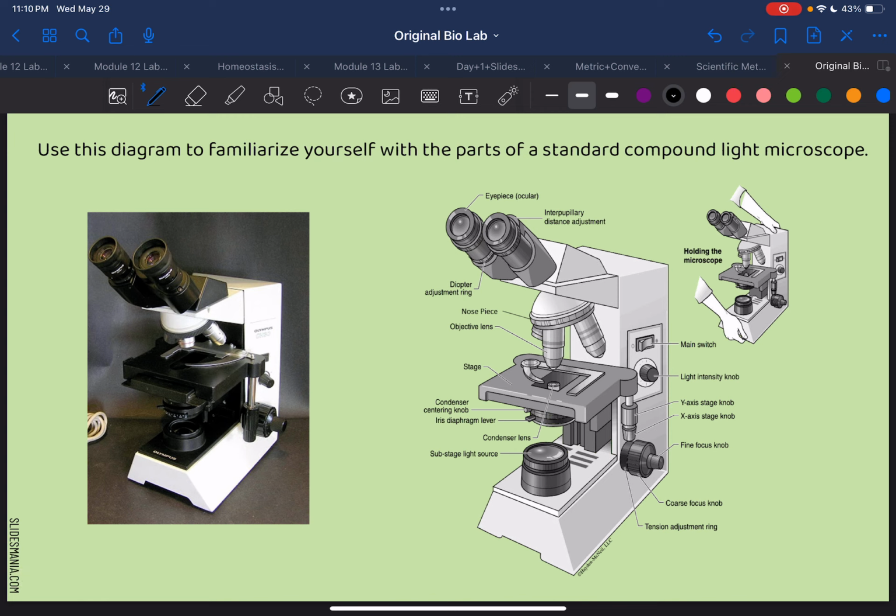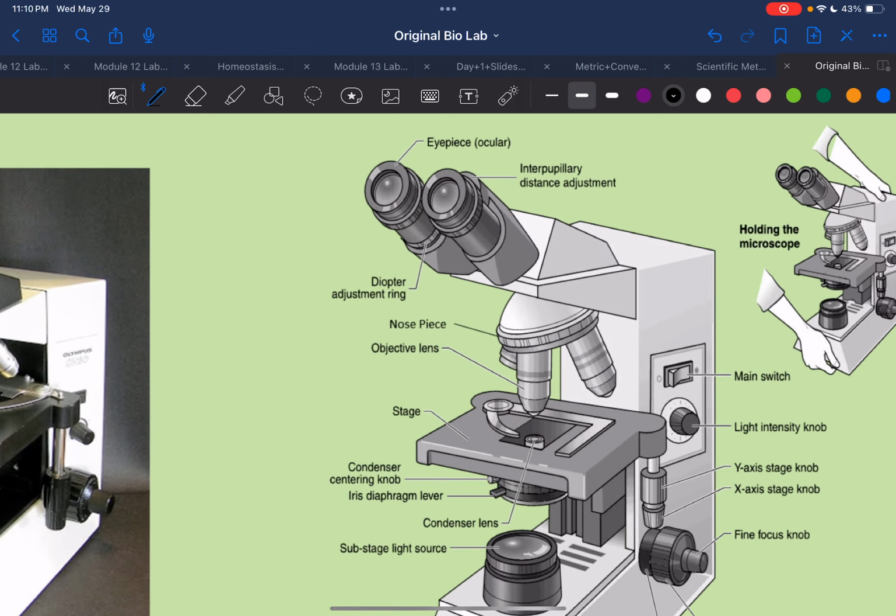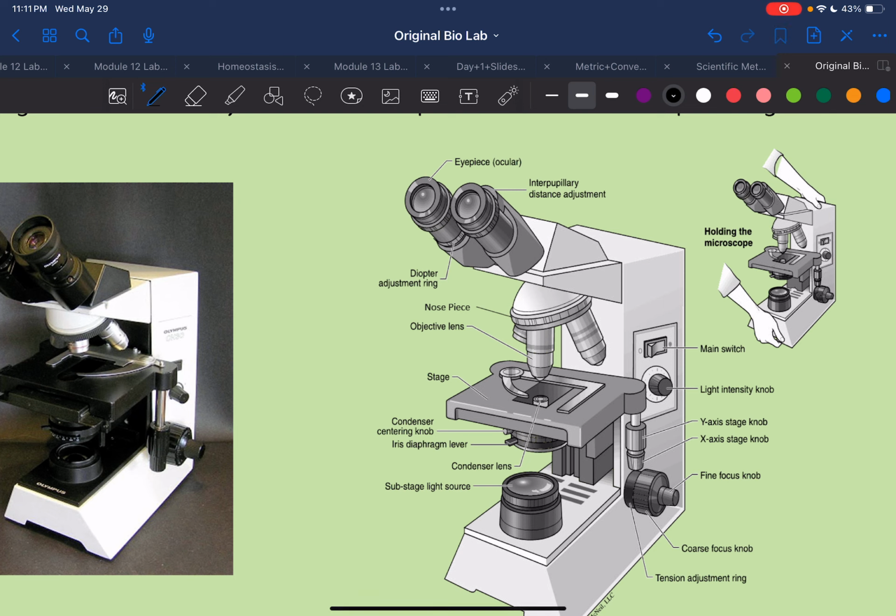This is what we need to deal with, the light microscope, right? It's called a compound or a light microscope. You do need to know the parts, right? So I'm gonna delete some of the ones here that you don't need to know, but there's like 2 of them. So this one you don't need to know. You don't need to know this one. Let's see. And I think that's it. Oh, this one. You don't need to know that one. And I think that's it. So like I said, not much, right?